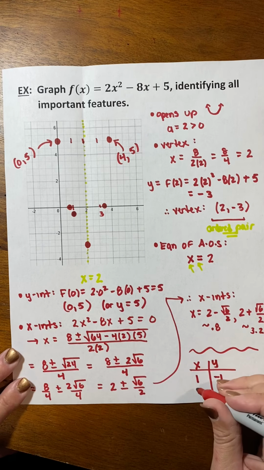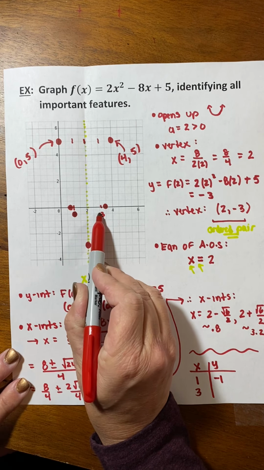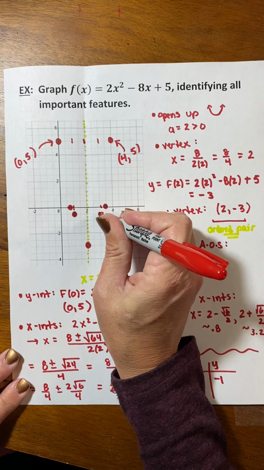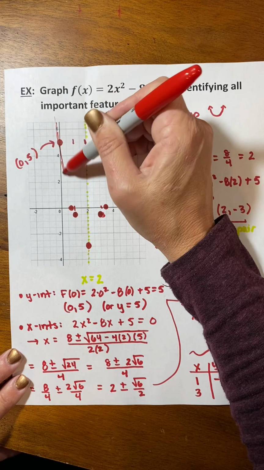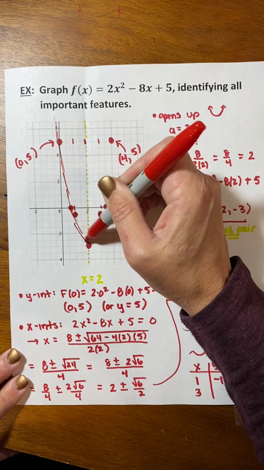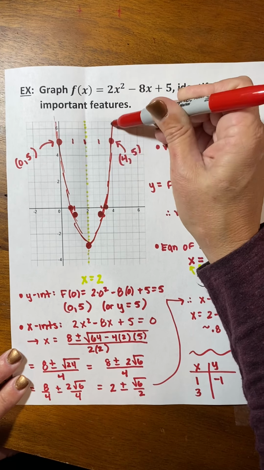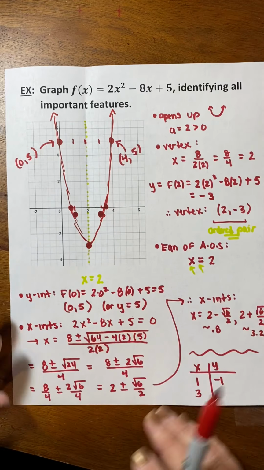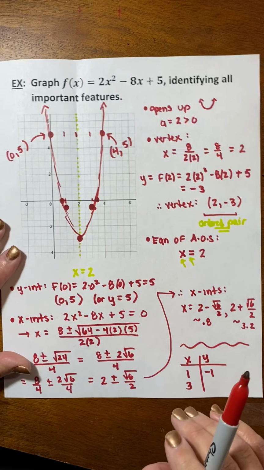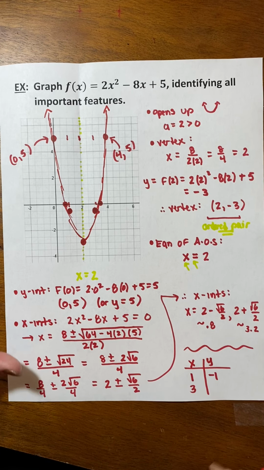Now we also know that this point has its symmetric buddy right over here. So at 3, it's also negative 1. So that would be enough points to draw my parabola. And once you have your 5 points and you hit draw, it will put the parabola nice. Now remember, all quadratic functions have this nice parabola shape. So if you put graph and it gets all wonky, then you know you did something wrong.